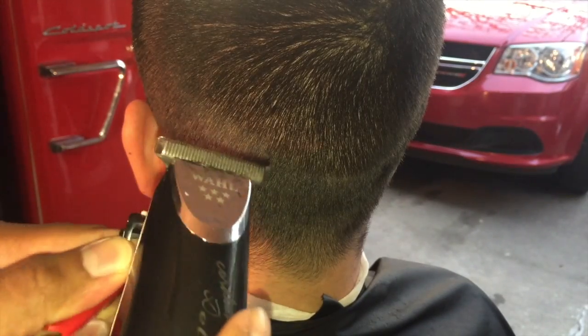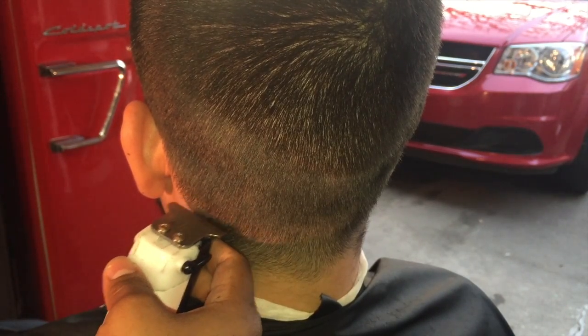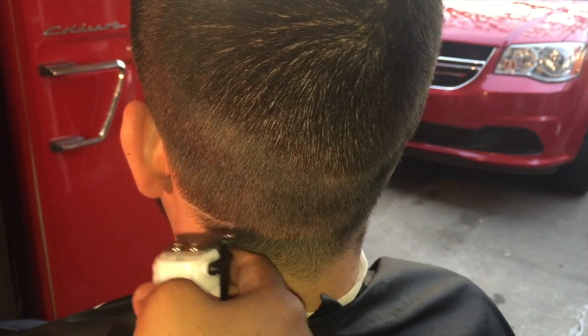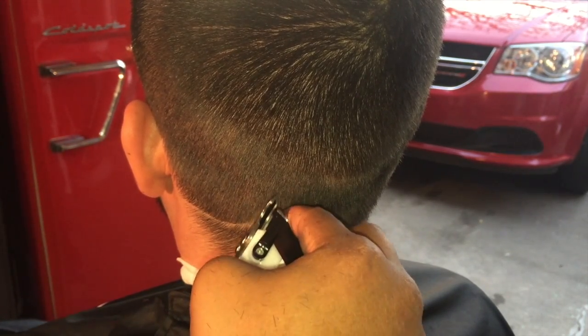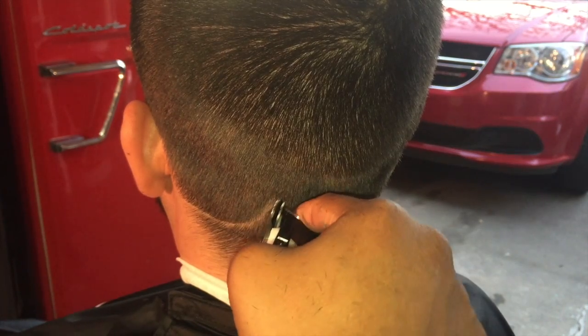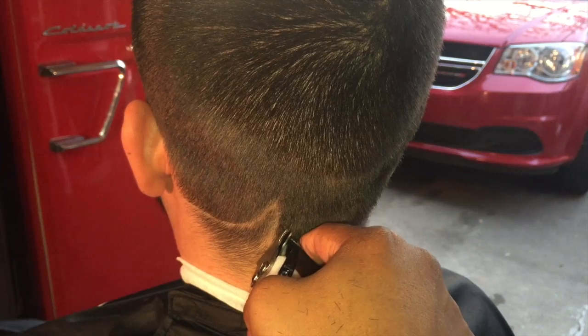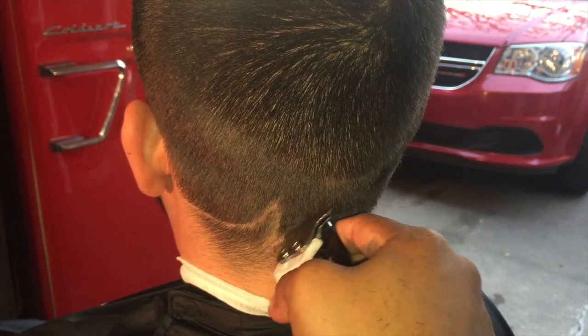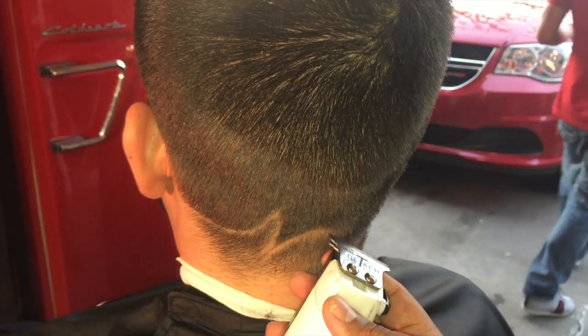So as you can see, I'm moving the lever here. The blade shifts slightly. I'm doing really, really rough lining. I'm not going for super precision fine. I'm just demonstrating how this clipper cuts, how I handle it, and how I have to maneuver it. It's bulky. I definitely have to say this is a pass. Do not get it. Avoid it.